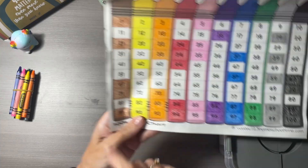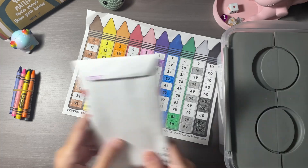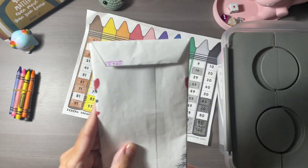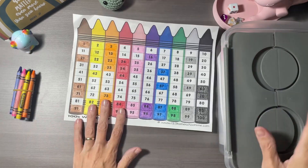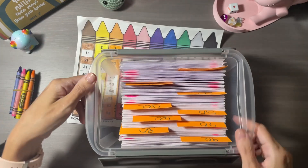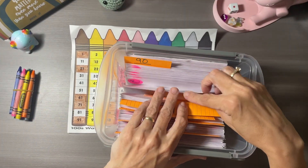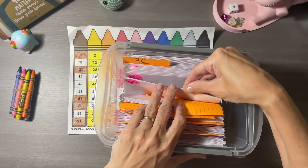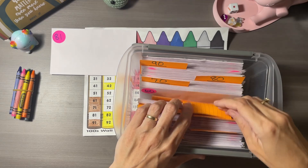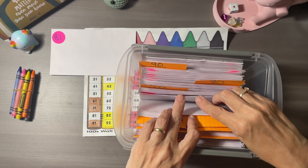Today we are adding number 81 — I wrote it a little super tiny just to remind myself — and 62. So we're working on 81 and 62. Let's come in here, pull the envelopes number 81 and 62, then grab the calculator and add up what we actually have to make sure everything is good.